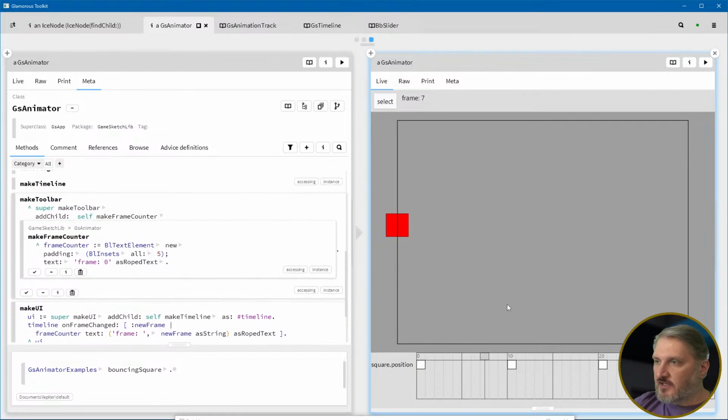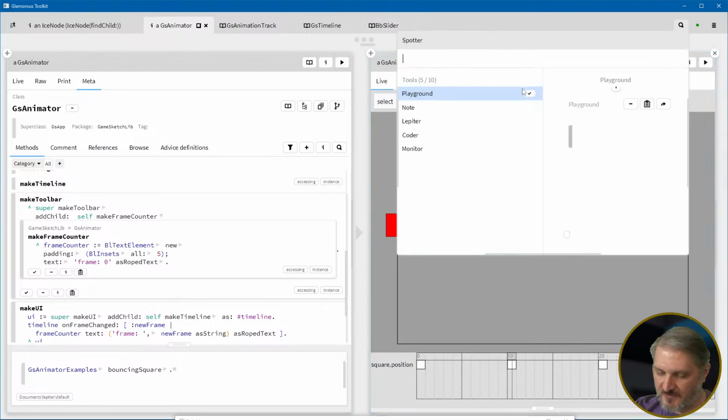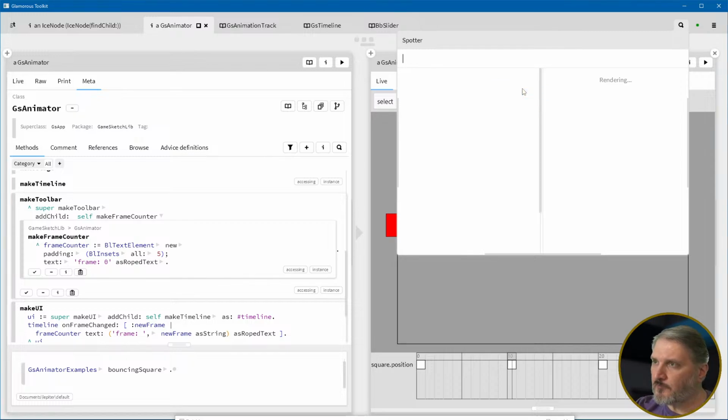So as I send this event to this little label up here, that is consuming the event, and I need to also send it to, say, the scene to tell it to update itself, or to the animator to tell it to update itself. Now, maybe I could do that in different ways, but I do want to just see if it's easy to send a mouse event, or to send events the way Block wants me to send it. So real quick, I'm just going to look this up.